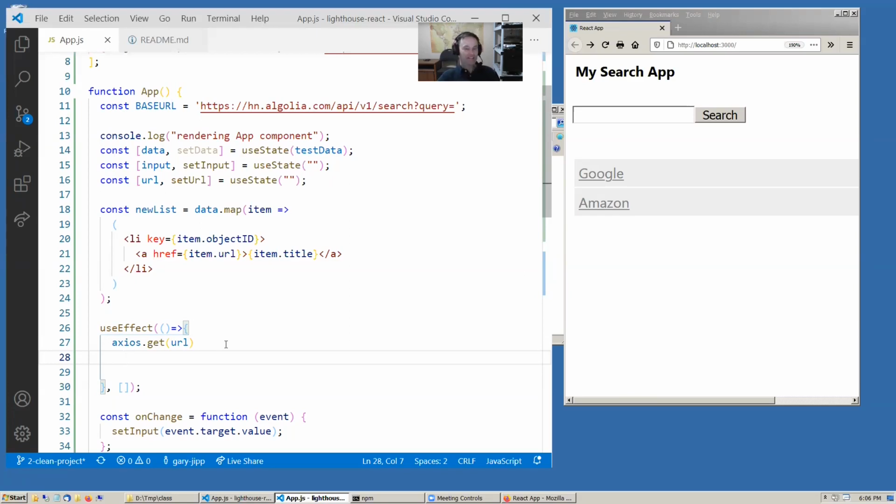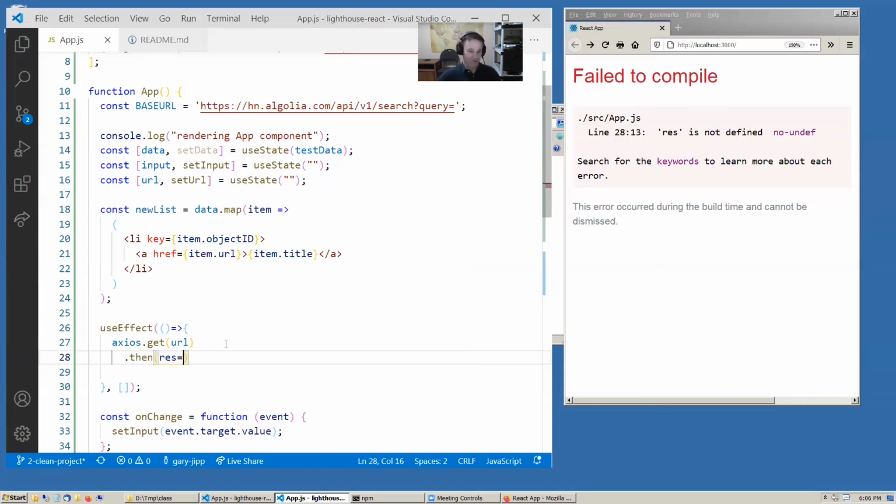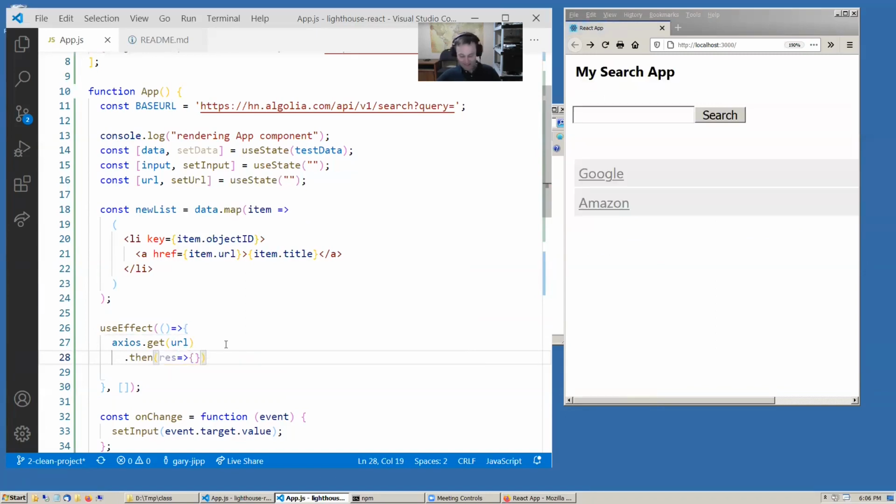Just remember, Axios.get returns a promise, which you can then do stuff with in the then, but you can also pass that then back to somebody else, and they can do a then on it. Very important, or a catch. So we'll do a dot then here. There's my dot then, as the usual then pattern. I'm going to do a really bad job. I'm not going to have a catch yet.